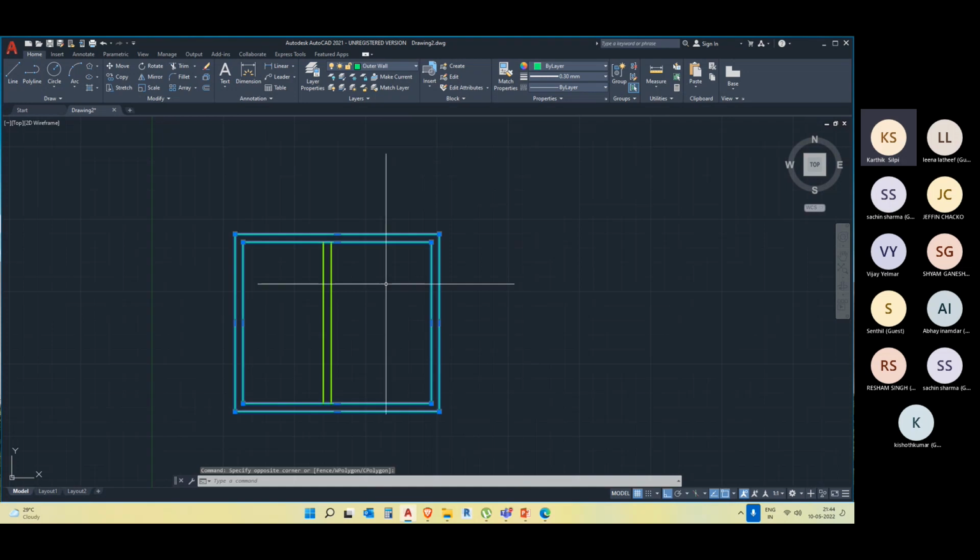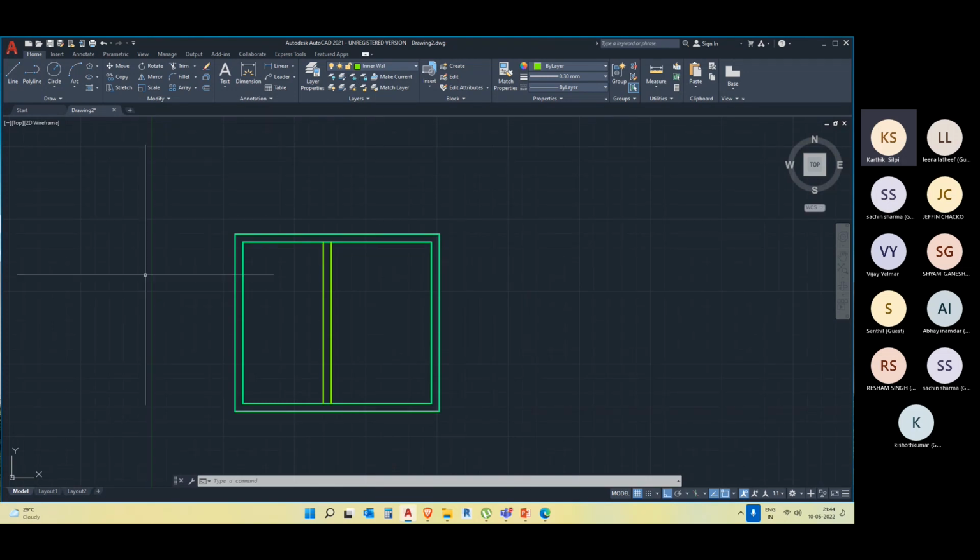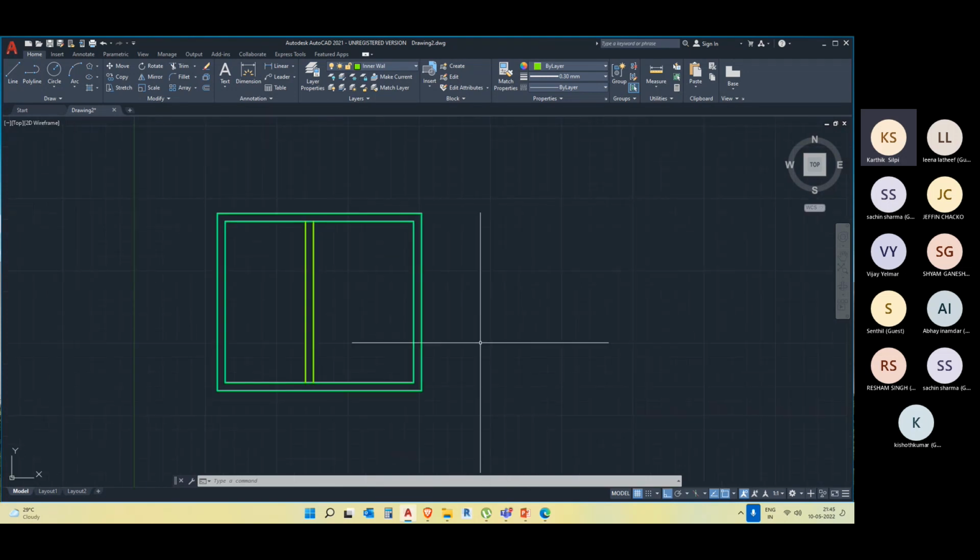And also by seeing this color, we can say, okay, this is outer wall, this is inner wall, like that. In between also you can fill, that will be covered in the hatches topic. So I just wanted to have a brief introduction for layers. So this is the main functionality of layers. With layers, what happens is you can assign any given functionality to our layers.